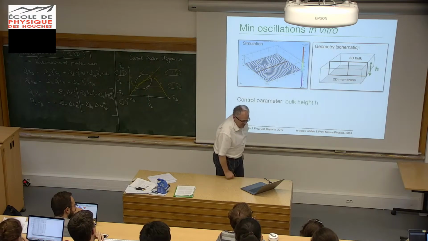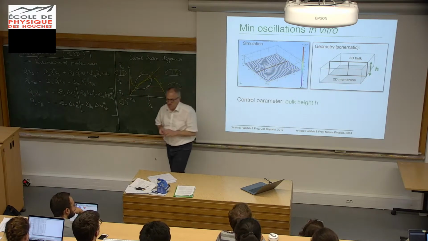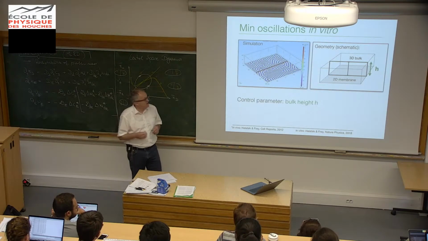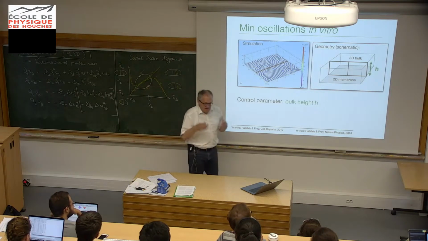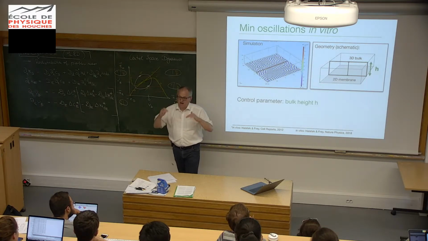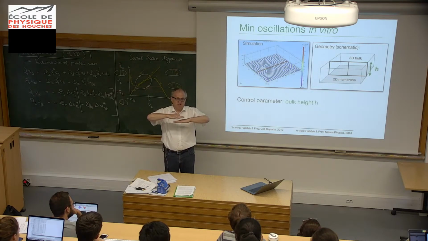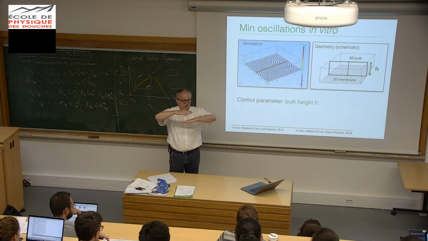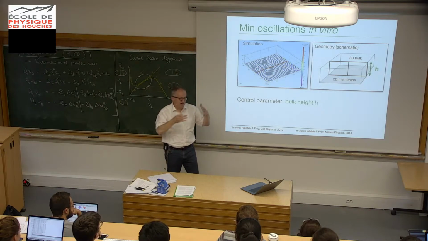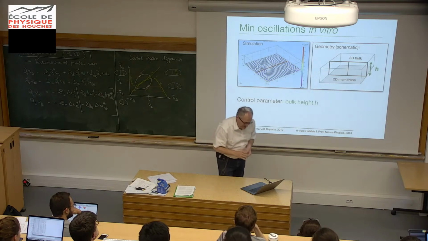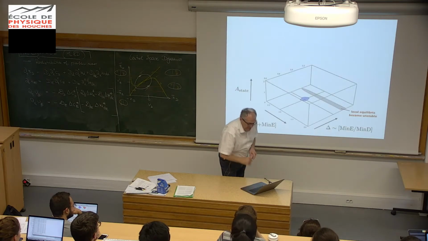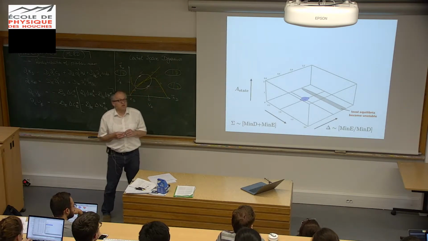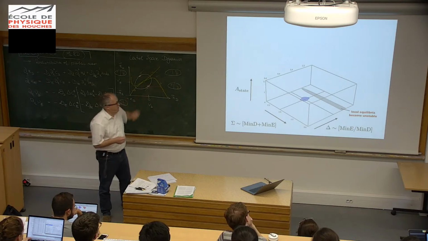And then we asked ourselves, what happens in those systems as you change the control parameter, which is the height of the cytosolic volume? The way you should think of this is that the height of the cytosolic volume somehow tunes how strongly you attach towards the membrane, as the reservoir is kind of large or small. That's a very intuitive way of thinking about it. And now we analyzed the system, and that got us started also in this control space. The same idea as before.